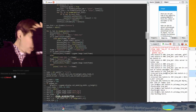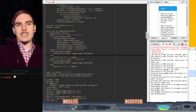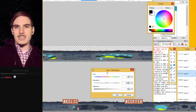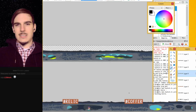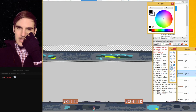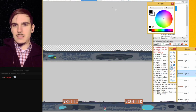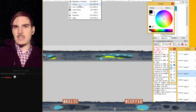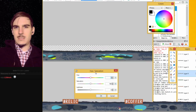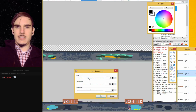Alright, so not reddish, not greenish. What other color options are there at this point? Like blue. Oh wait, let me cancel that, because I don't want to shift just that. I want to shift the entire image. I think I can do all the layers at the same time if I just don't have anything selected. Is that how that works? No? I guess I do still have to do it layer by layer.